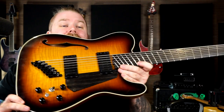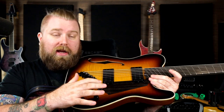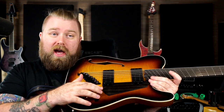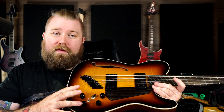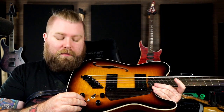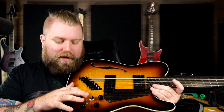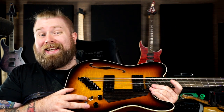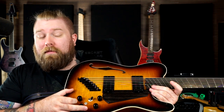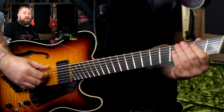Let's talk about the electronics. As you can see, we've got four knobs here. This would be volume and volume for each individual stereo output — bass volume and guitar volume. Then we have an EQ pot for the bass and EQ for the treble. But the really cool thing is this switch here. At the flick of that switch I can go from the guitar being in stereo to being in mono. So my guitar goes from being separate guitar and bass — I'll just turn this volume up — so here the guitar's in stereo.